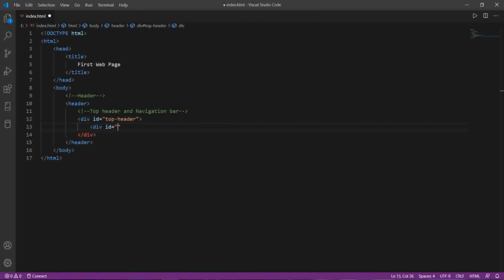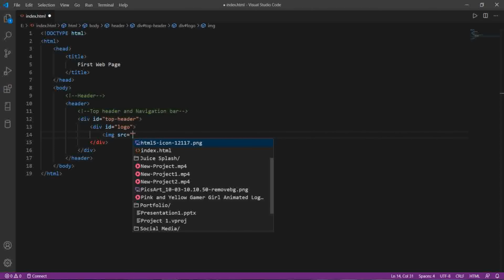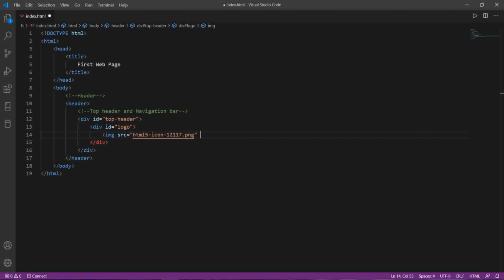So save this playlist to get the full HTML basic and advanced level of knowledge. Now we have added another div, and in it we have added our image which we have learned in images in HTML. Now we have added the width and height which we have learned in the attributes of HTML.